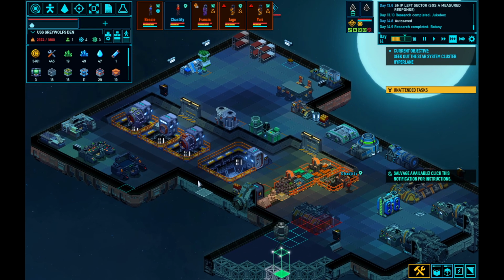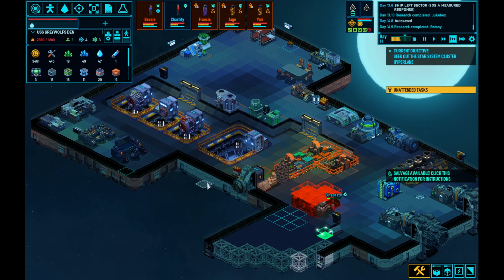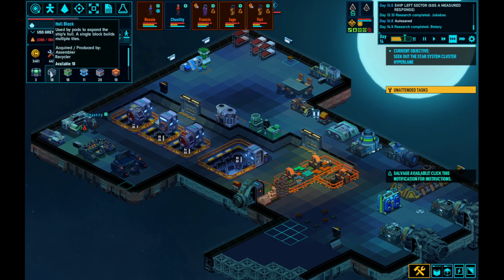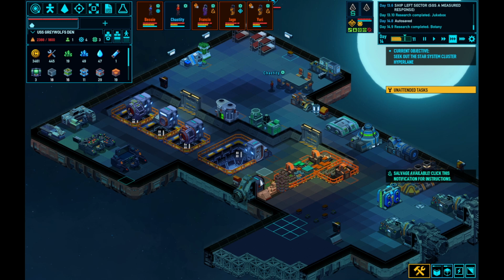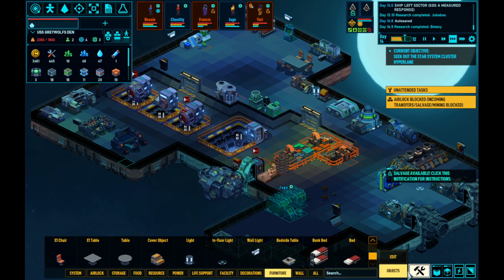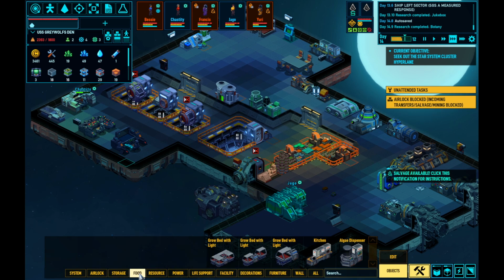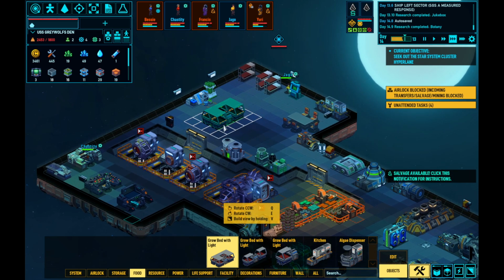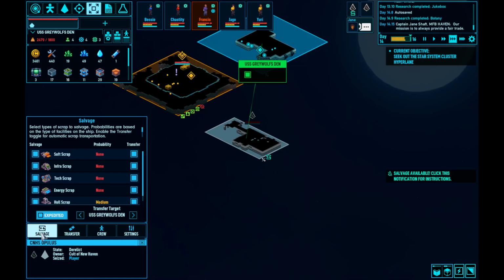So we do have grow beds, which is going to be our food. So we need to find a place that we can actually start that. Kind of strapped for space right now, but we'll find something. Let's check out our grow beds. Food. Build some big ones. Have they got this one here about?